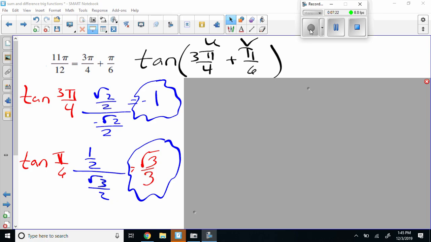Does that make sense? So what I need for you to do, and I'll kind of show you this, is there's pi over 6 right here. So that would be square root of 3 over 3. It's just positive, right? If you go to 5 pi over 6 on your unit circle, the tangent value of it would be square root of 3 over 3, but making it a negative square root of 3 over 3. Does that make sense? Because one of your coordinates is positive and one's negative.